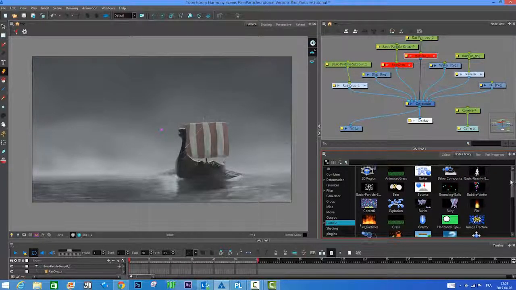Those are pre-made node networks that I use quite often in order to build more complex particle systems. So I'll jump into it in the next video.